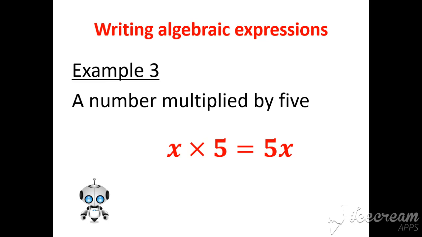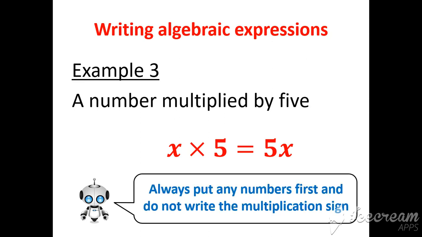Now, we don't write it as x times 5. Here's the key thing you need to understand. Get this in your head and you'll find algebra a lot simpler. We always write the number first, 5 goes first, and we do not write the multiply sign. So when I say x times 5, we actually put the 5 first and we don't write times. So when you see a 5x in algebra, it means 5 times a number called x.